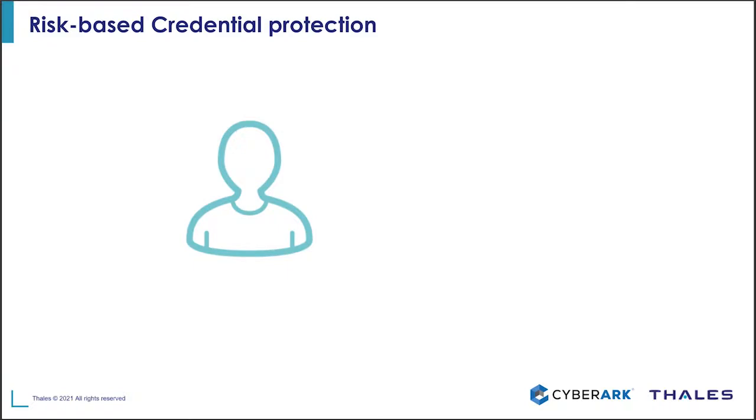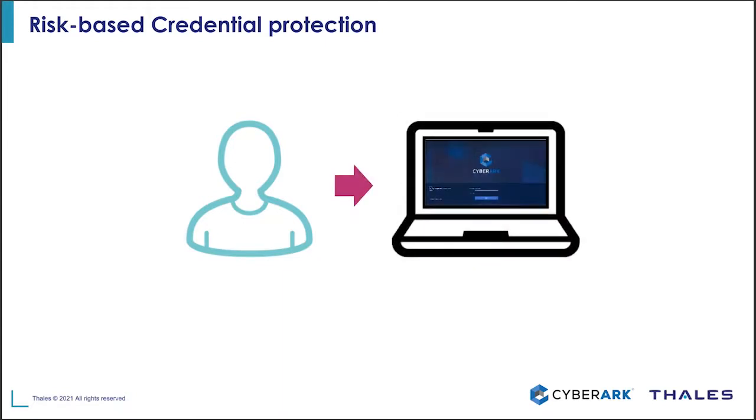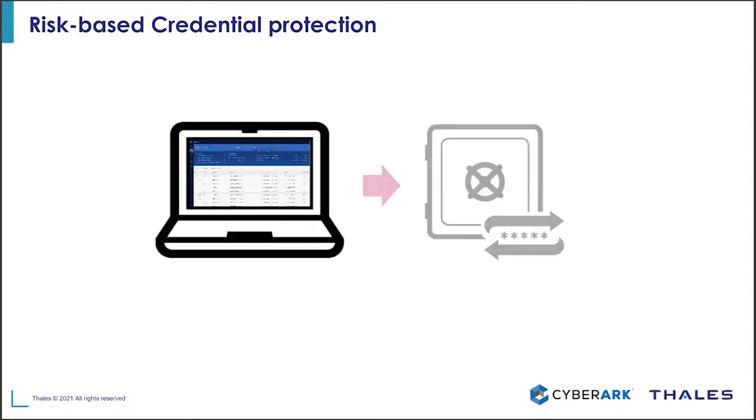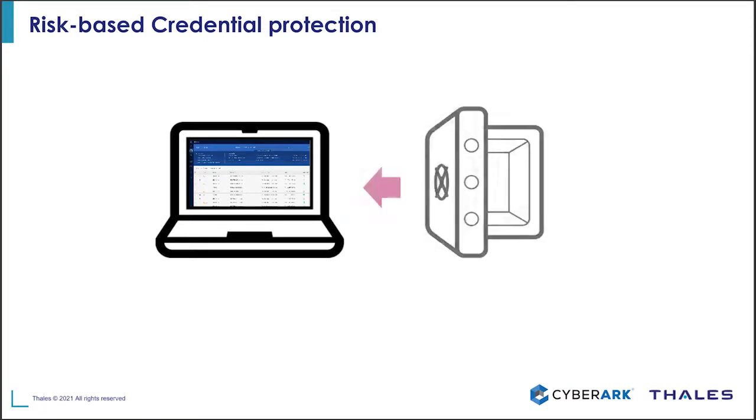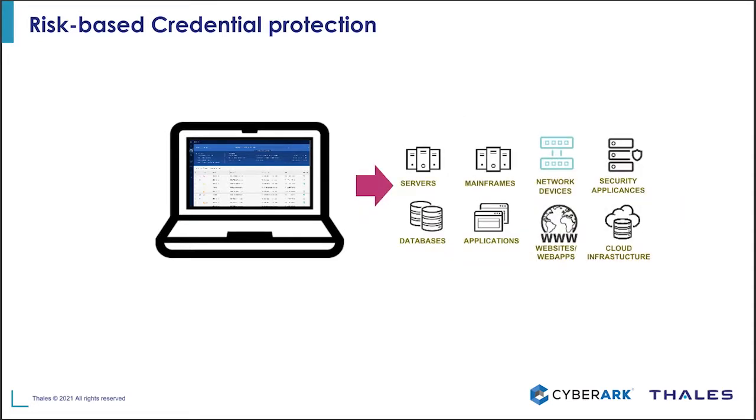A quick background, I know we're on the Talus side, but quick scoop on how the solution access works. So to access a privileged account, a user first enters the CyberArk web portal and checks out an account which they have access to. And the CyberArk Digital Vault, which is protected by multiple layers of security, then provides the user with that credential. The vault retrieves the credential for the user, and the user can then go on and access their target system, whether it exists, as you said, in a hybrid or a cloud environment.